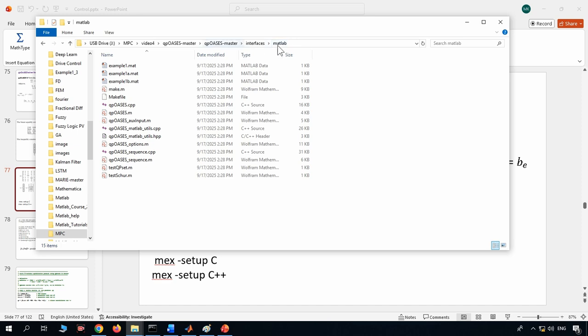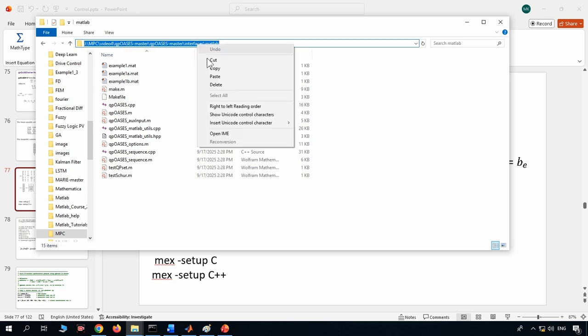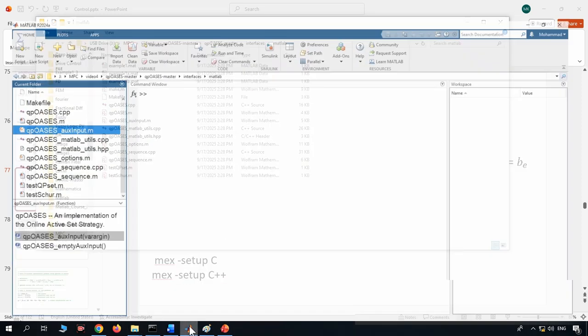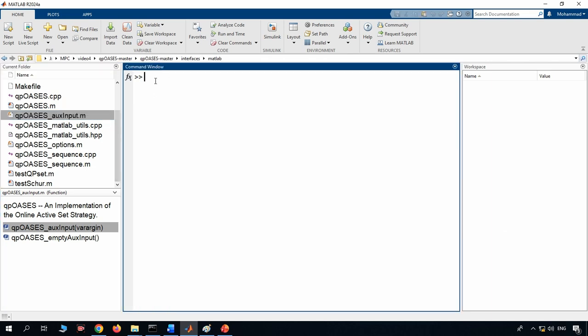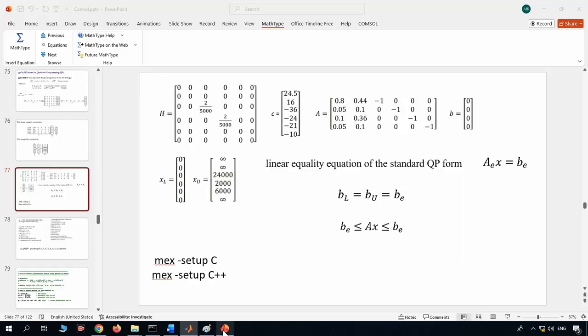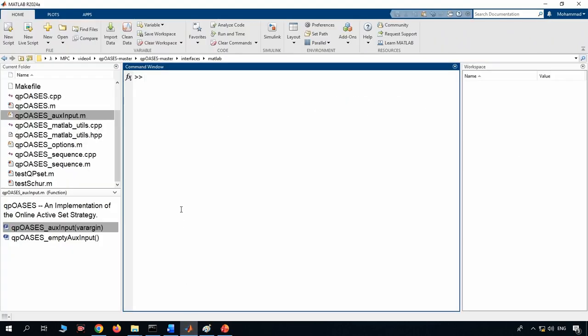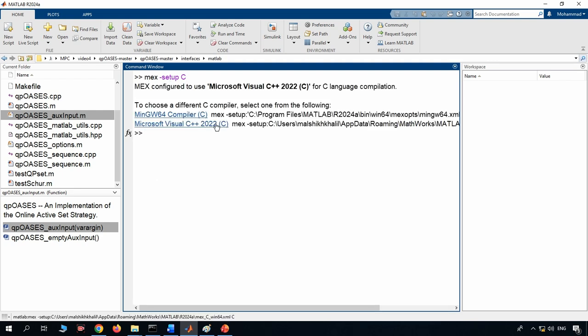We copy this path and go to MATLAB and put it here. After doing this, we can see which C or C++ compiler we have by writing mex -setup C, and we can choose between two.